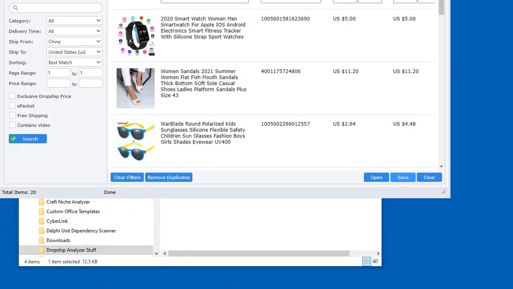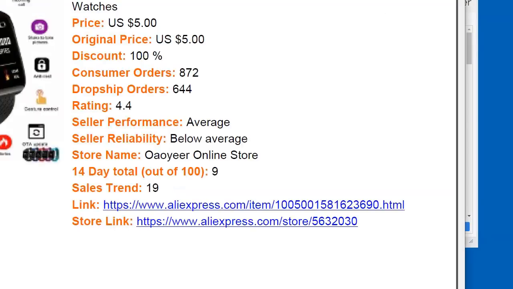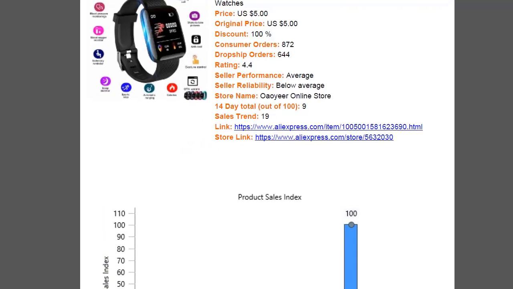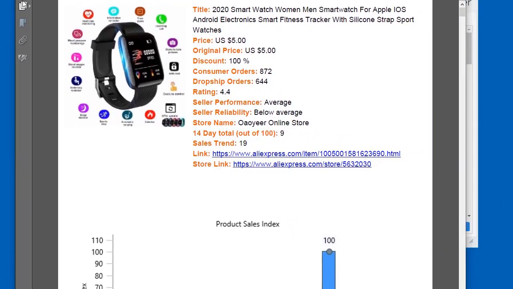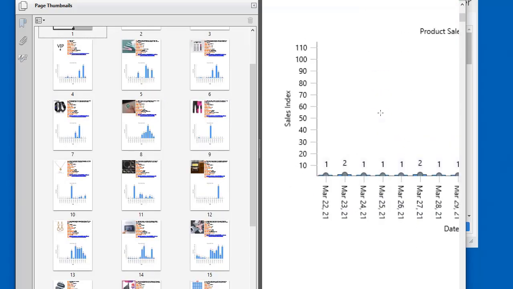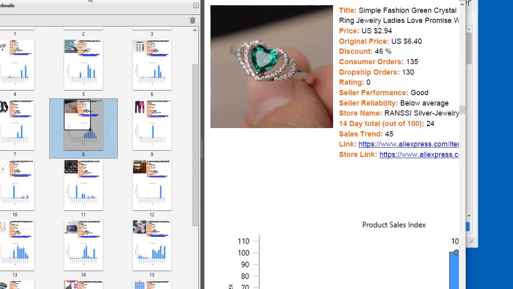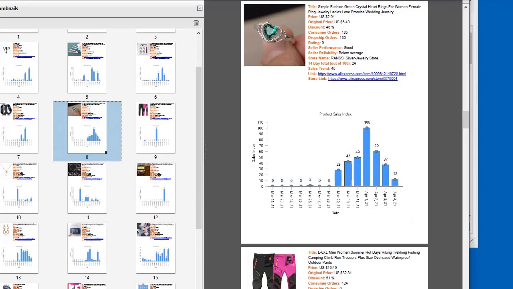If you go and save it to a PDF document, I figured out how to create a PDF report where each product is on its own page with some data. So I had to specially format this. It's pretty neat. So let me just bring it into view here, and you can see the pages. So you see all the different pages here, and on each one there's a full graph. Just trying to get into view here. Here we go. There we go. Now we can see them.